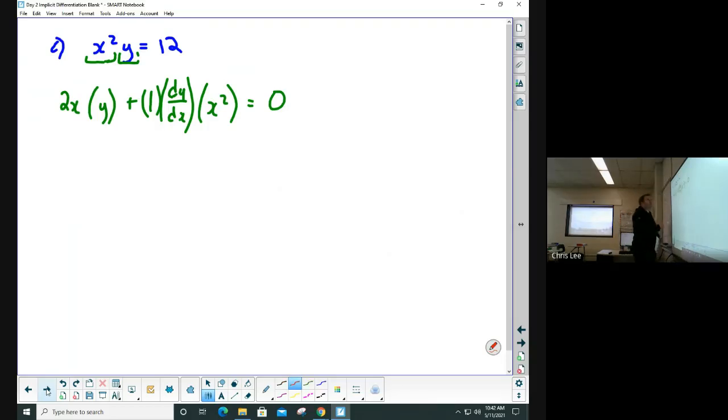So again, let's see that sort of step. So the derivative of the first is 2x times the second. Not the derivative of the second, just the second. That's why it's just y. I don't have any dy by dx's or anything like that. I just write it down. Then I differentiate the second. Well, the derivative of y is just 1, but since I'm differentiating with respect to x, I need the dy by dx. Derivative of the second times the first, as is, and we get that. And then, of course, on the other side is just 12, so the derivative of 12 is 0.